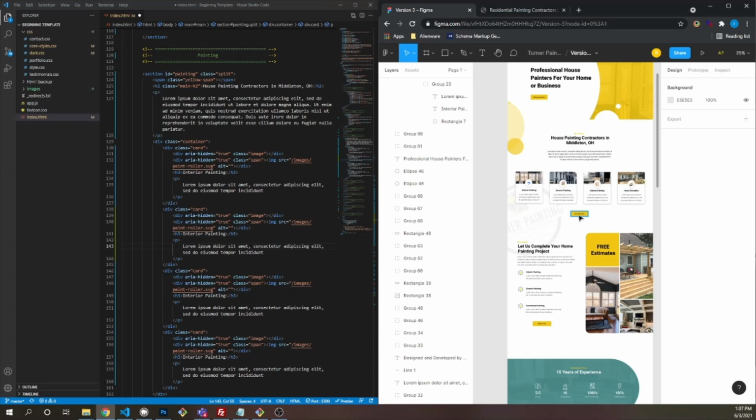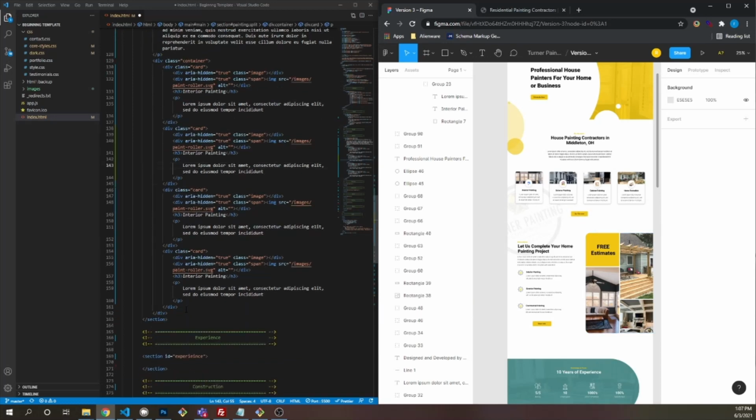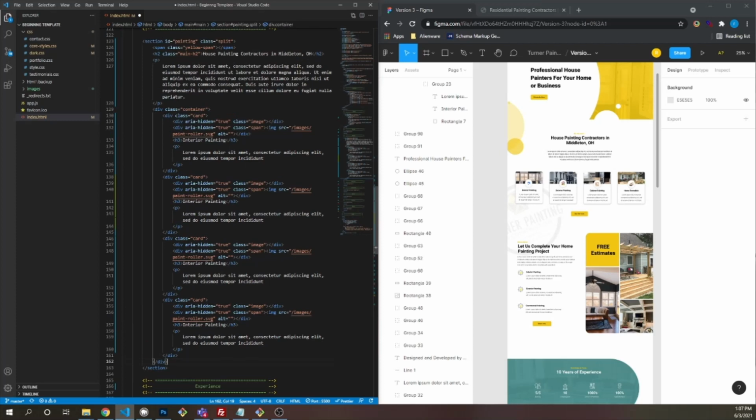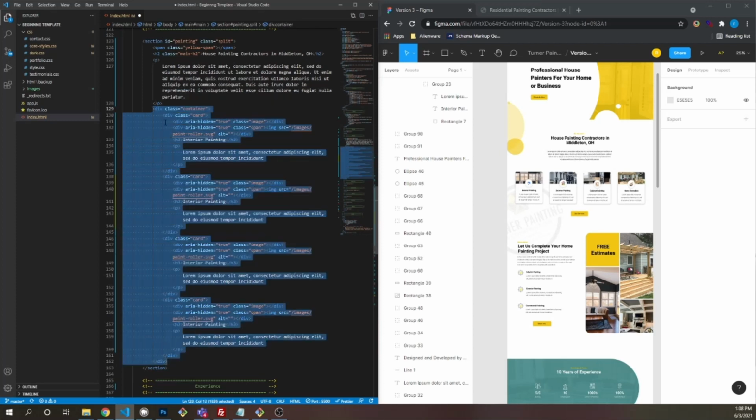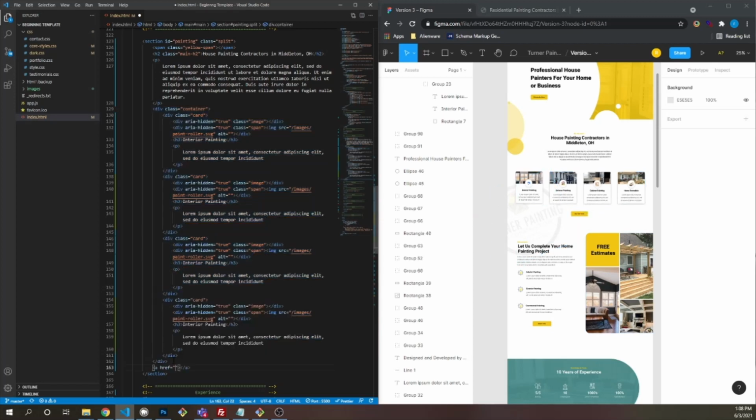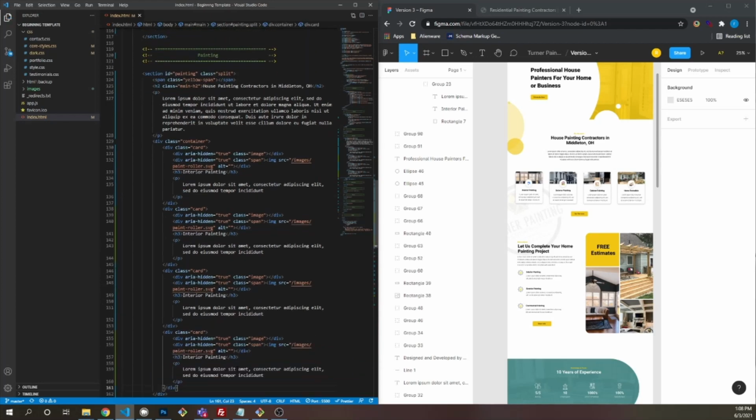Now we got this button again. This looks like a block level element. There's nothing to the right or left of it. So I think we can actually have this button outside of this container. So this will be its own little section right here. And then outside of it, we're going to make that little link. Our services. So that's how I would do that section.